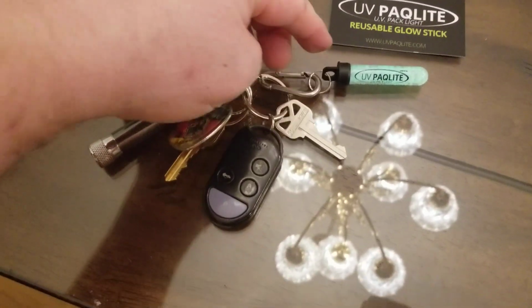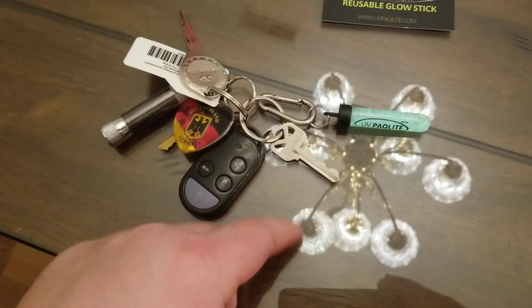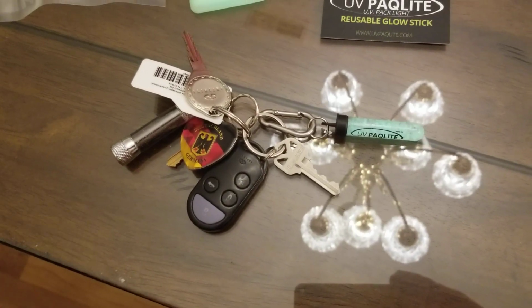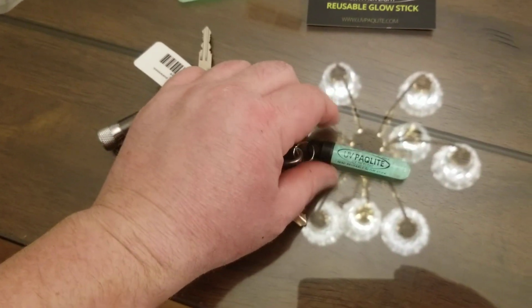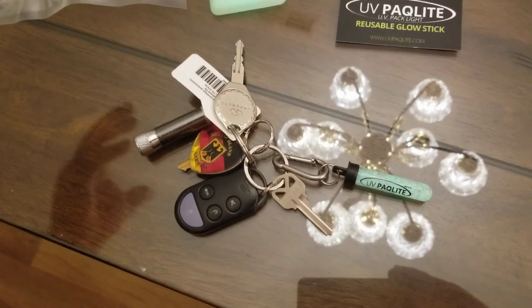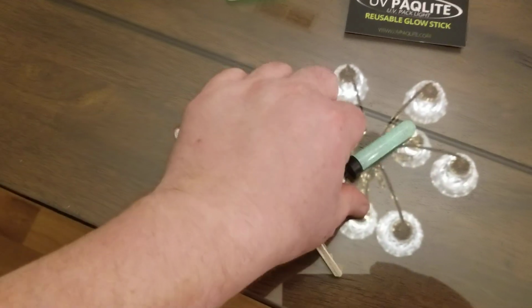They've got like a little keychain. It's glow-in-the-dark. And you can hook it anywhere. Like I said, I've got this one hooked up to my girlfriend's keys because she loses her keys all the time. So I figured, hey, if this will save me a little bit of hassle from waiting around for her searching for her keys, it's worth every bit of the $5 or less, whatever it costs for this thing. So I find that to be a pretty cool product.